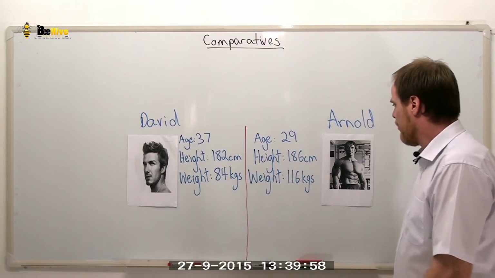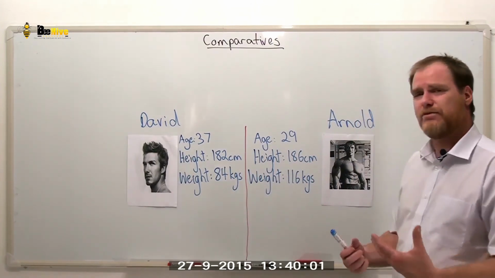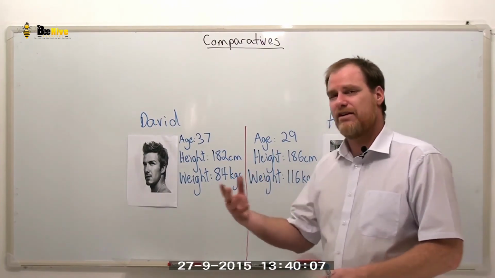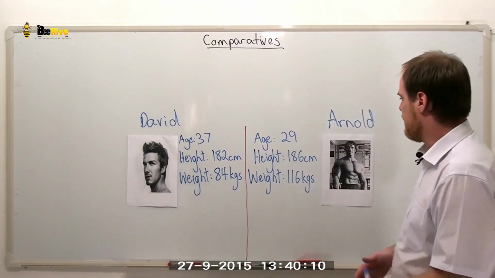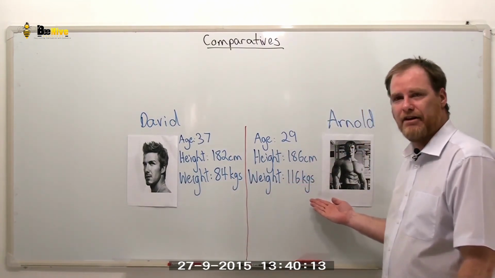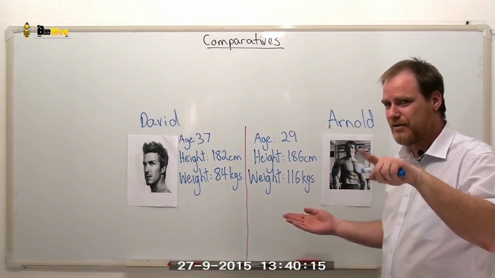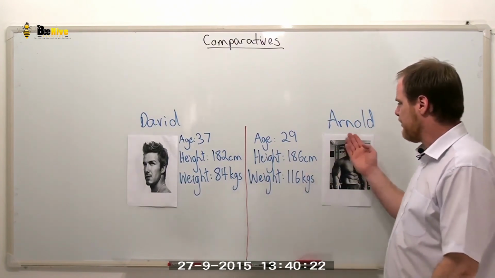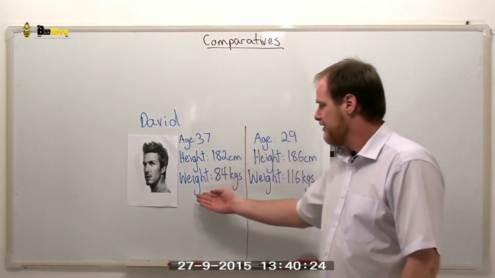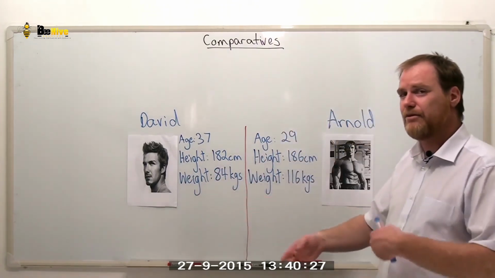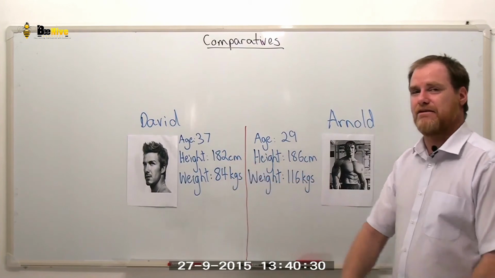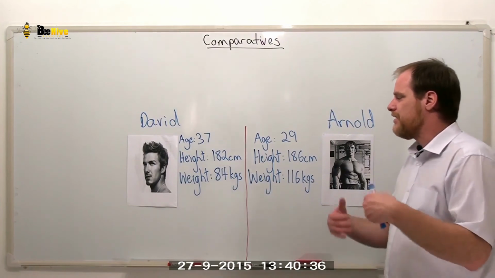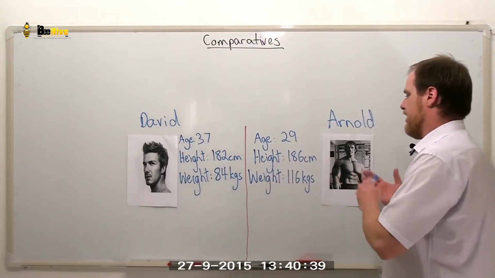It's pretty big. All right, so here we want to use the word heavy. Okay? We want to use the word heavy or light. All right? So I can say Arnold is heavier. Remember, two syllables ending in Y. We cross out the Y, change to I, add ER, heavier, right? So Arnold is heavier than David, right? So use the word light to say David first. Have a try. Okay, good. So you should have said David is lighter than Arnold.